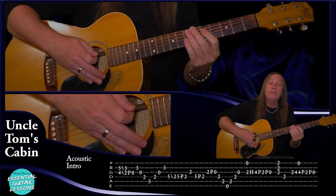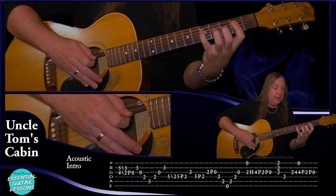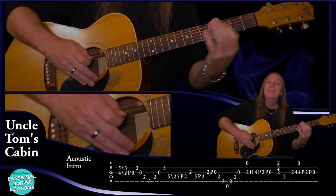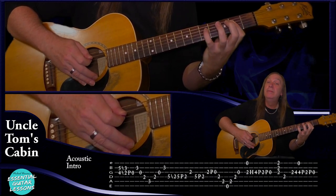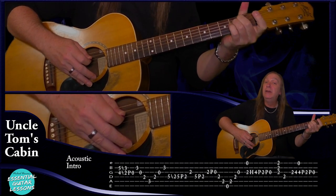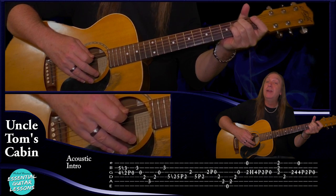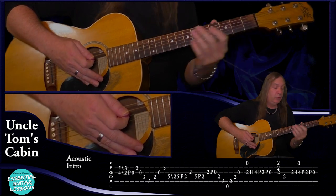And then from there, we're going to the fifth fret on the D string, slide back to the second fret, and then play the fifth fret on the D string and pull off to the second fret, and then just play the second fret on the G. And then do 5, pull off the 2 again on the D, and then 2, pull off to the open on the G, and then we're going to play an E minor, so second fret on the D string, second fret on the A string, open E, back to the second fret A, second fret on the D, open G. So that little part there slowly.